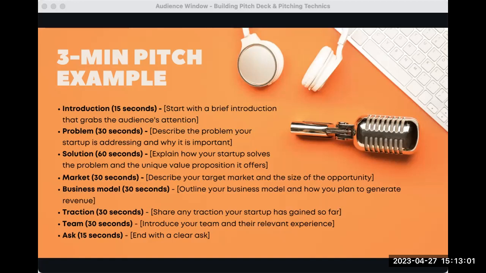At Smart Shoppers, we created an app that simplifies the grocery shopping process by allowing users to create a shopping list, compare prices at different stores, and receive personalized recommendations based on their shopping habits. Our app saves time and money while also providing a more convenient and personalized shopping experience for our users. Our target market is busy, health-conscious individuals who want to make the most of their time and money.